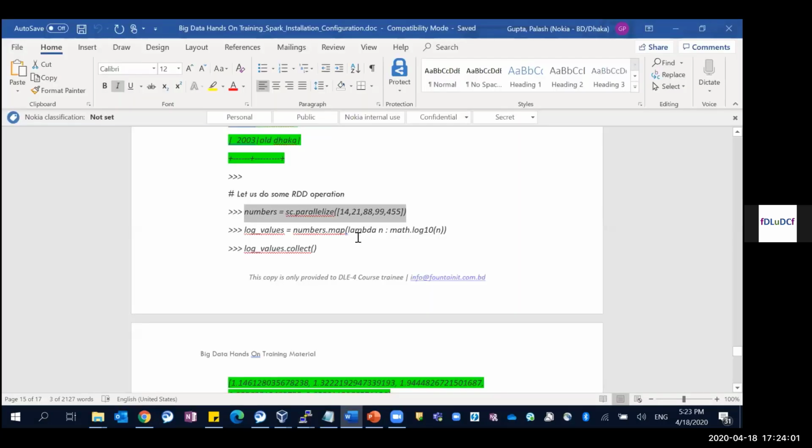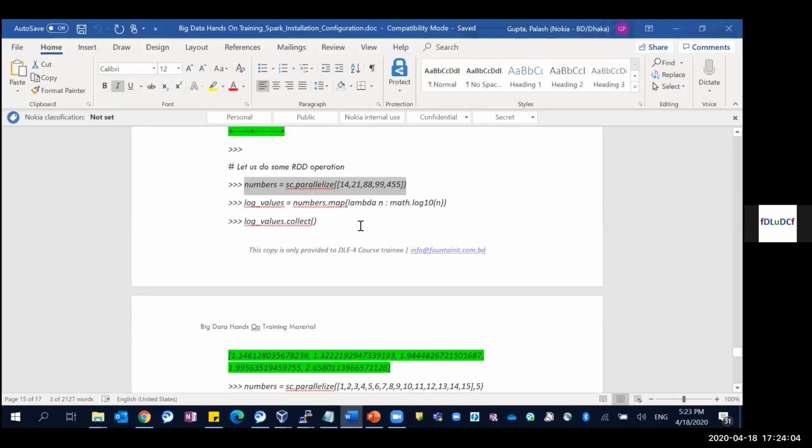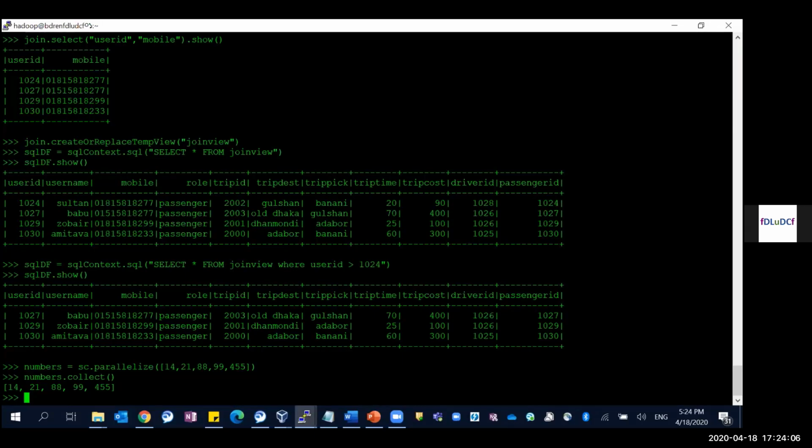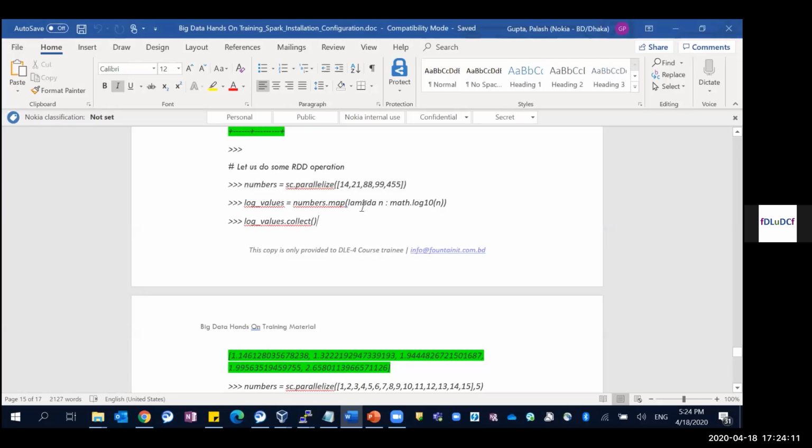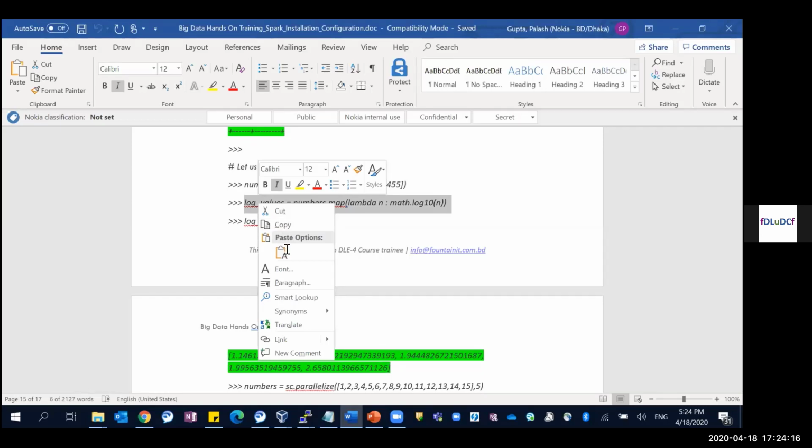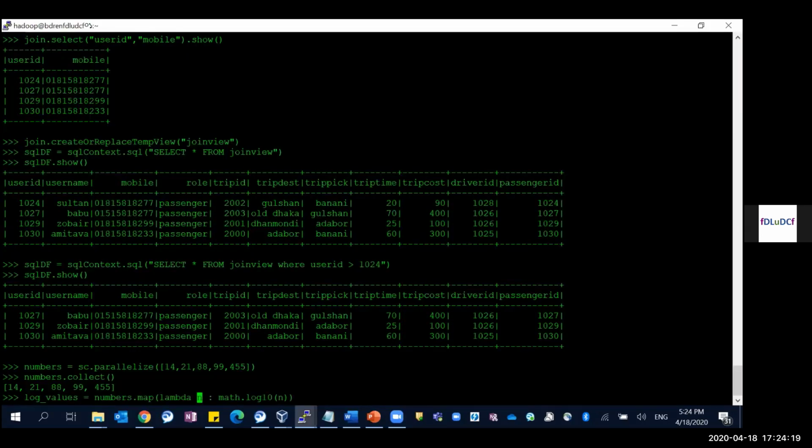So we have one single line. If we need to do some operation, for example, we want to see the log value of each number, we can do some map. We can write our own lambda functions. So it will reference the earlier RDD and do a map. In the map function, we define our lambda function, which will create the logarithm value for that.